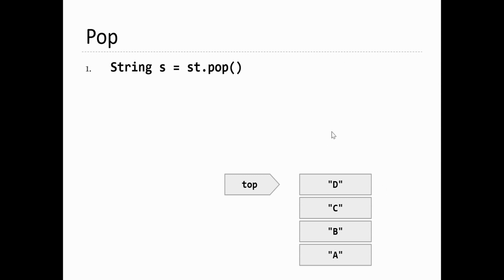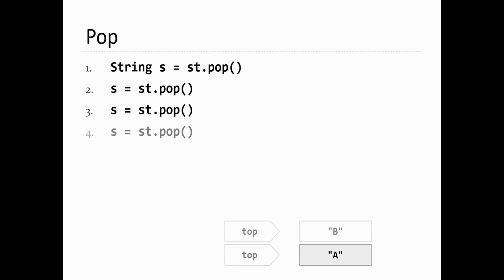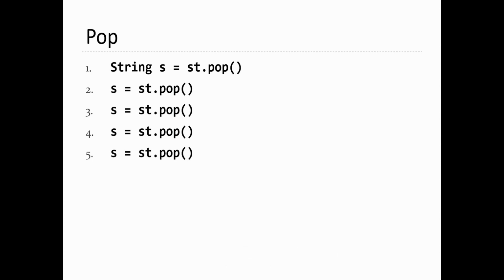If you push more elements onto the stack, then they end up going on top of the D. So if we pop the stack again, the D comes off. Top of stack moves down one. Pop again, the C comes off. Pop again, the B comes off. And if you pop the last element, you end up with an empty stack again. And so notice that the first element that went into the stack, the A, that's the last element that comes out of the stack.